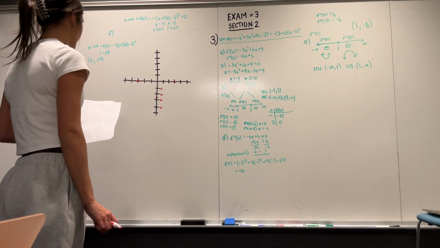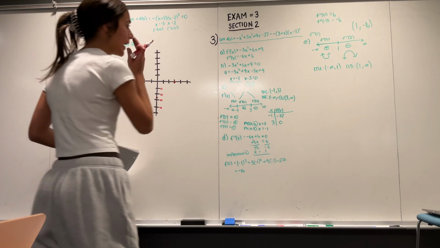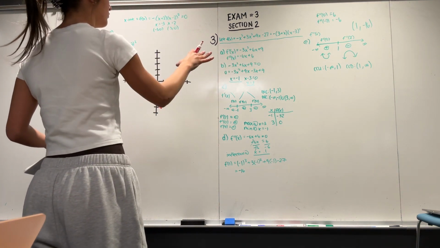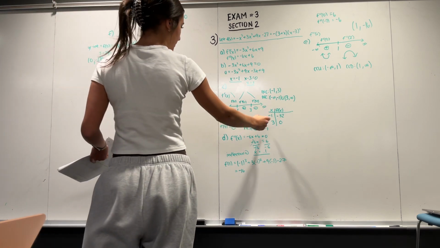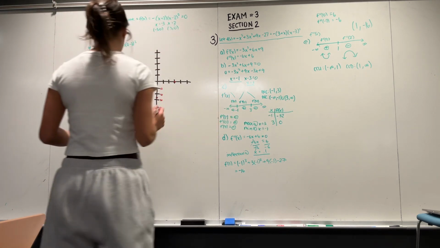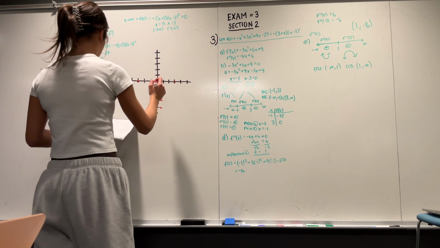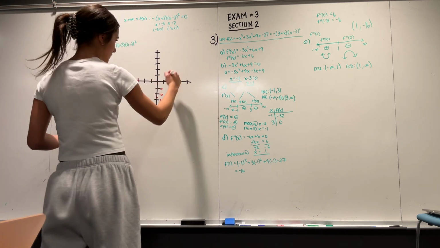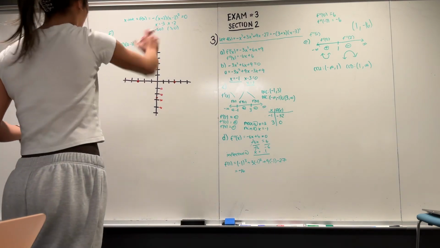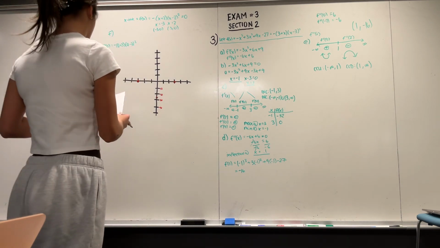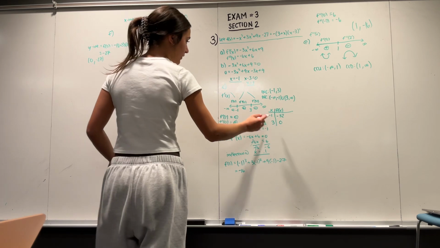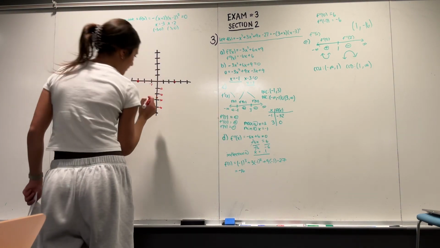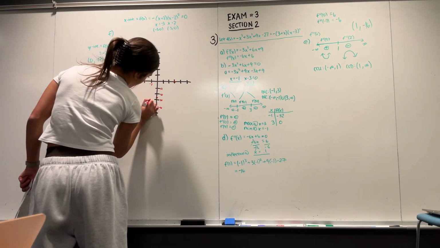And then we figured out earlier our local max. Where did I put it? Oh, our local max is going to be at 0, 3 is what I meant. So that's already there because it was also found as an x-intercept. And then our local min, though, is not on here. It's negative 1, 32. So negative 1 is right here, and then 32 is probably going to be around here.